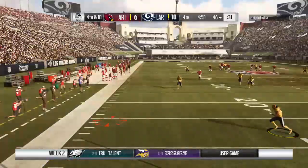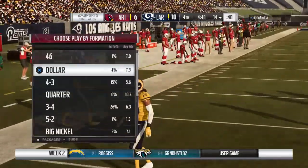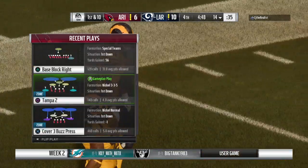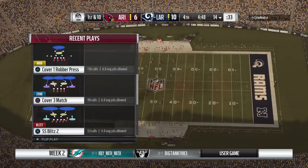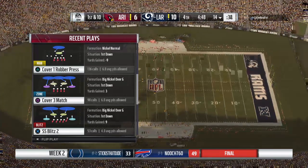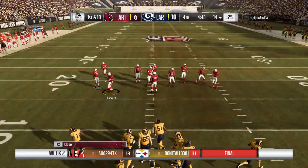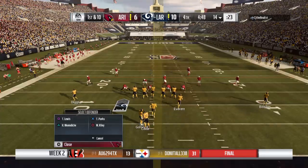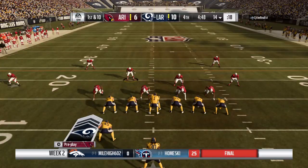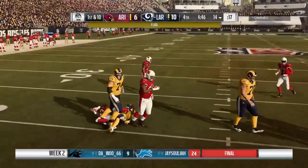And just a single punt for him in the loss last week as he sends this one away. Here's a Los Angeles offense as they get set to take possession. Now, they had compiled a pretty long drive last time. Unfortunately, though, it ended with no points. And that can hurt the psyche of a team because as they drove downfield, you know you're never supposed to count points in your mind until they go up on the board. But let's face it, we've been there. We've seen teams before. They were counting on those points. They didn't get them. Can they come back now, start over again, and grind it out?